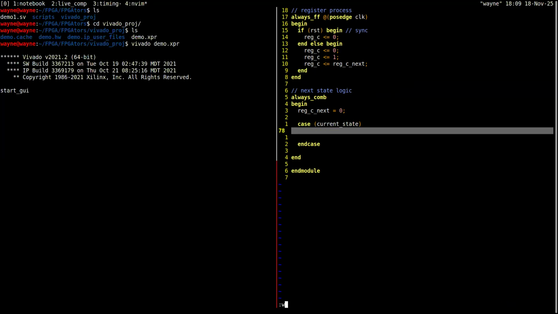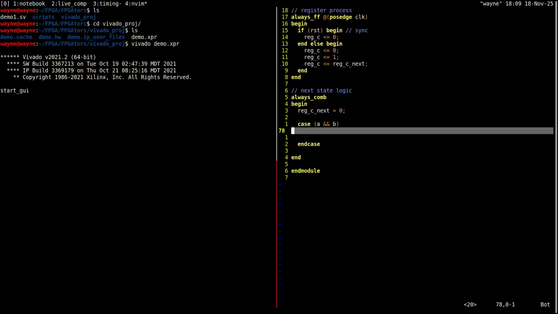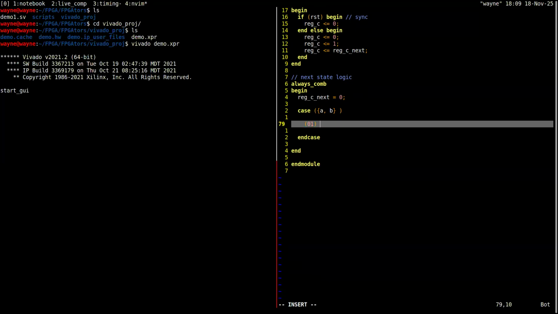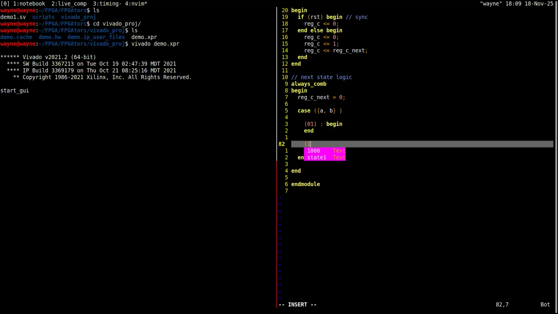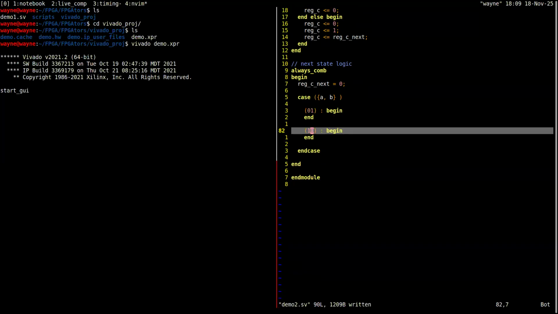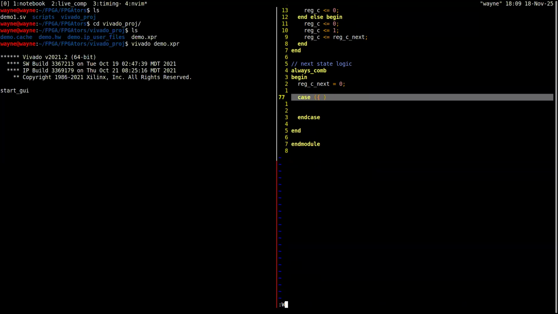Alrighty. So a few things about the case statement. It just evaluates this inside of this. You can do fun things like concatenations inside of it. If I wanted to, for example, branch on A and B, you can write that as an expression inside of it, and it'll evaluate that and squash it together for you. It'll treat this as a 2-bit vector, so my individual case items might be 0, 1, and then it evaluates like this. Small trick. But the main thing we're doing now is case evaluation, so we don't need this.